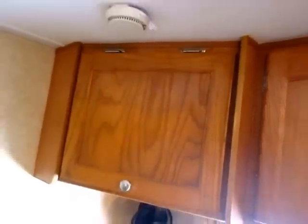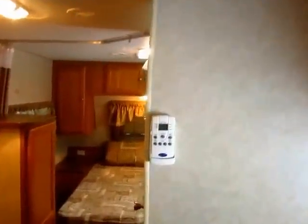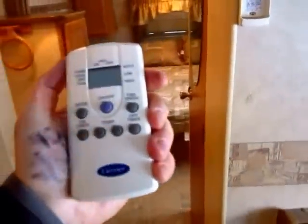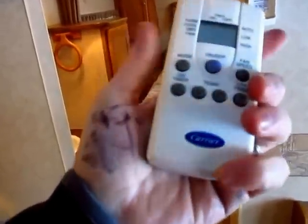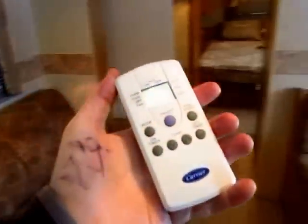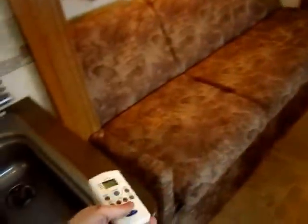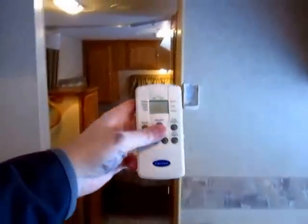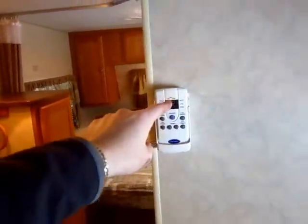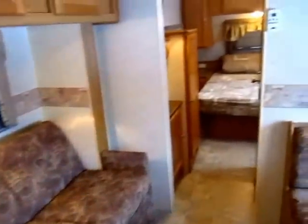Rather than a TV, these folks opted to have an extra door put in right here for extra storage — though you could easily throw a little television up there; the hookups are still present. One cool thing: this has a remote control carrier AC system. This remote is the thermostat — wherever you take it, the AC will try to keep temp with where you're sitting. The problem with wall-mounted thermostats is they cool down the wall, but that may be a different temperature than back by a hot summer window. That's what's really nice about this remote control system.